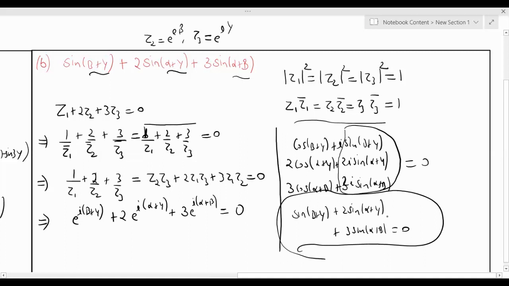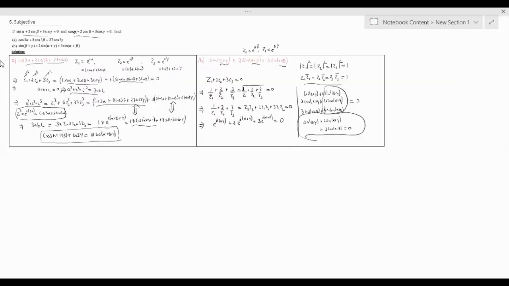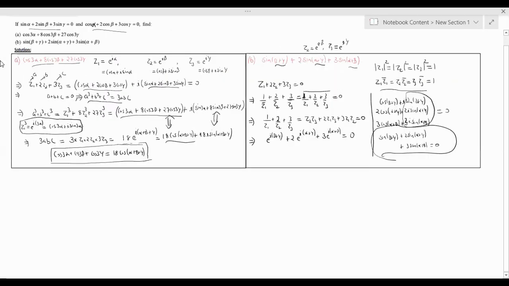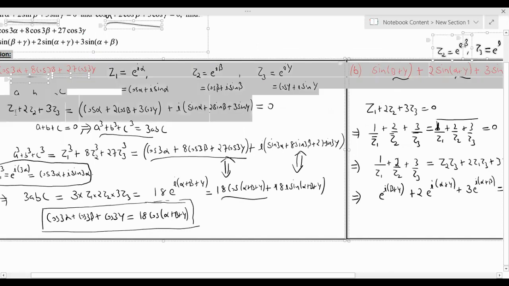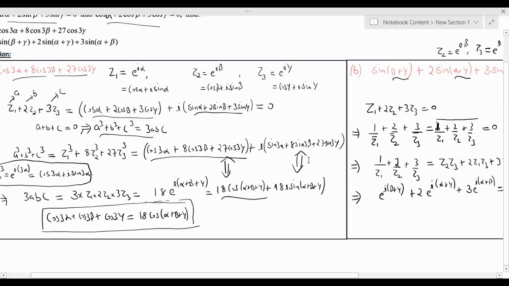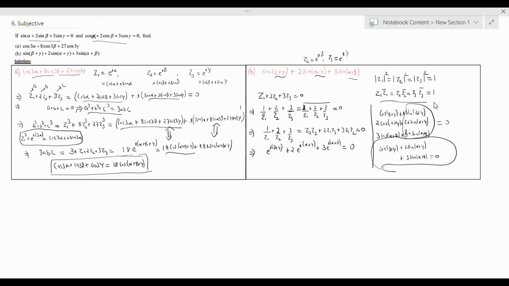So see, if you solve this one problem alone, you're going to get how many concepts cleared? Observe this carefully. You're going to get your Euler form cleared. You can revise this identity, and most importantly, the trick of using the unity of a complex number as the product of the complex number and its conjugate. So if you solve this problem, these three concepts will be cleared. Okay, so I hope you understood the problem. Let's proceed to the next problem.